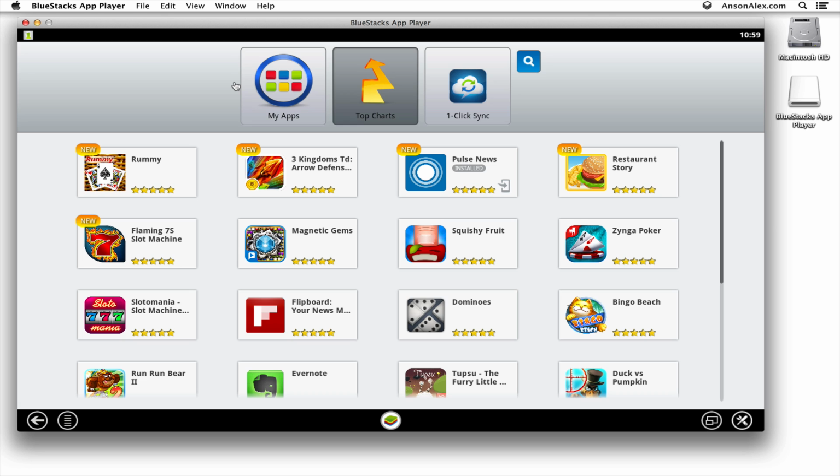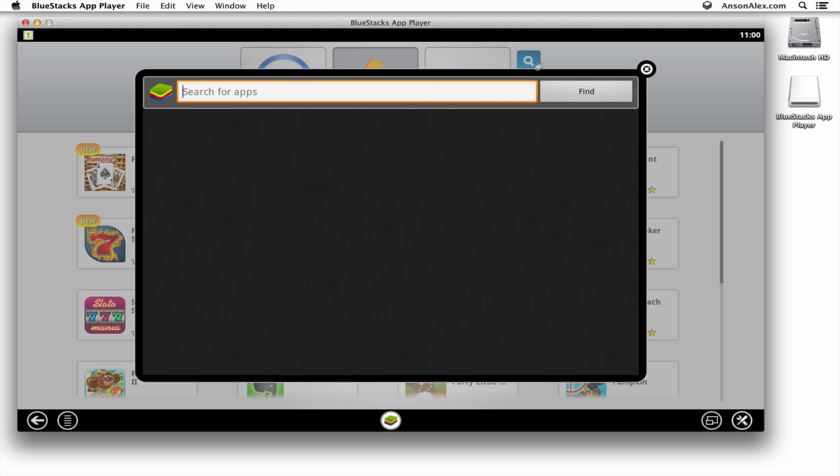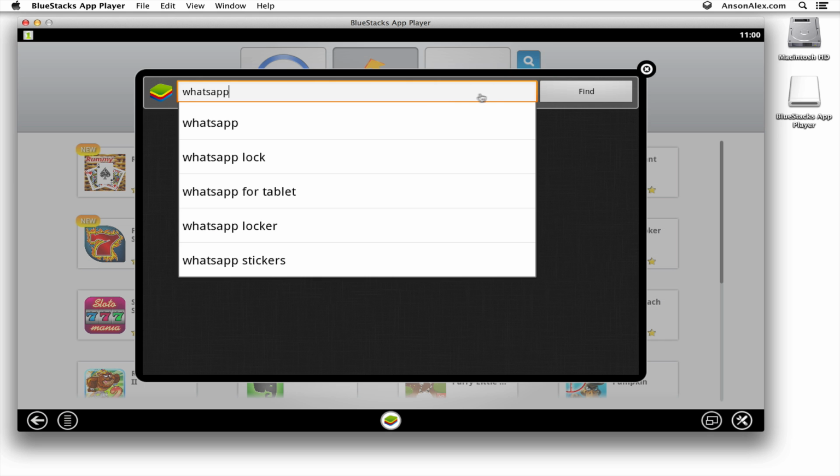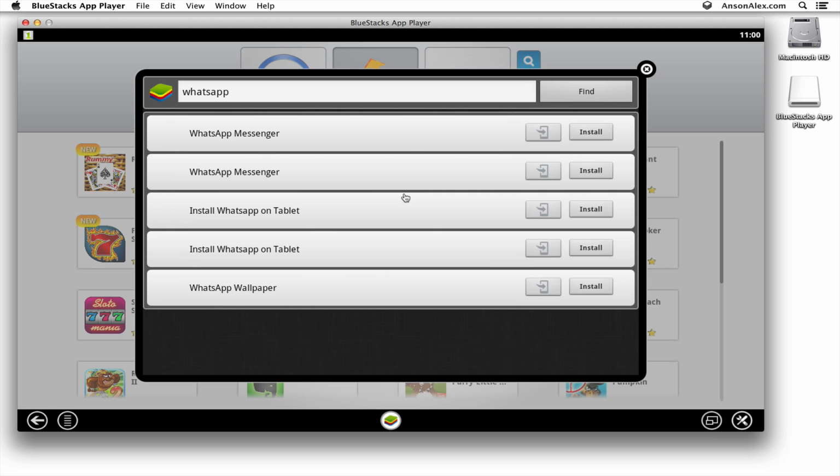Okay, so once the BlueStacks app has finished loading, we need to access our Facebook account. And just to show you, you can try and search in here in BlueStacks. You can search for WhatsApp. You can see other people are searching for it, but nothing's going to come up. Actually, here it is. That didn't work for me the first time. It didn't come up like this. So if it does come up for you, you can install it right from here.